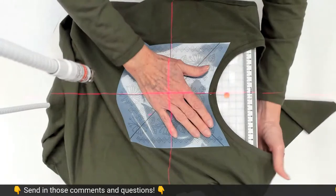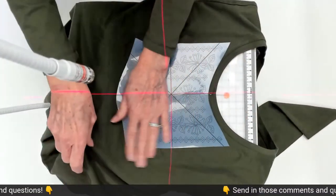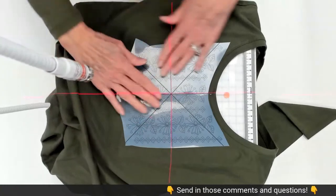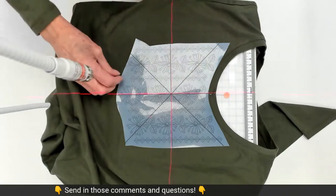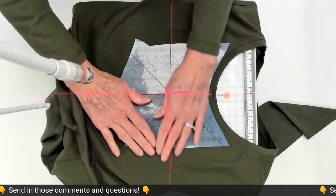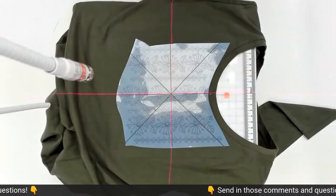Now, this is where you really have to be careful. You want one layer, one smooth layer of fabric on that stabilizer. We don't want any puckers. We don't want anything, you know, pleated or double layered underneath our template. So I'm really feeling that and smoothing it, and making sure it's nice and smooth.